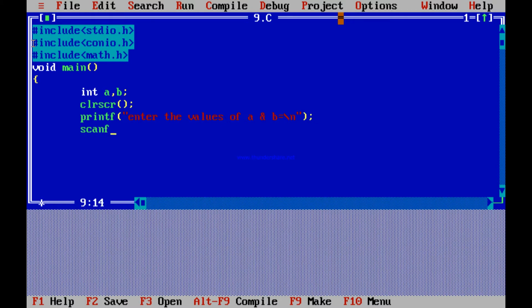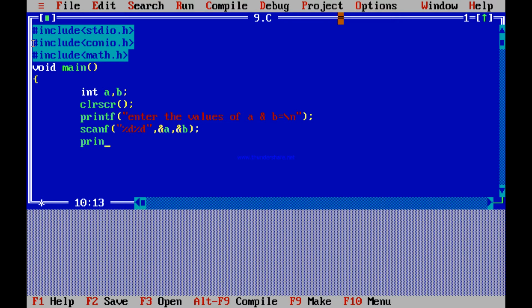To read the values given by the user, we are using the scanf function of stdio.h. So %d and %d because there are two values we are taking. So here &a and &b. Here we have read the values which are given by the user.